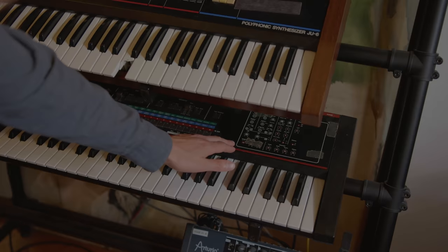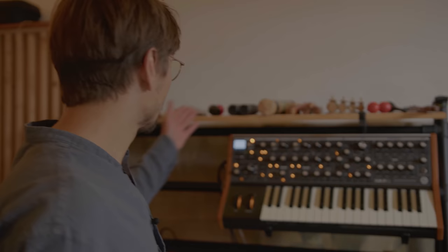Cool. Here I have some percussion, so I'm also recording my drums here and there. And yeah, that's basically my setup.